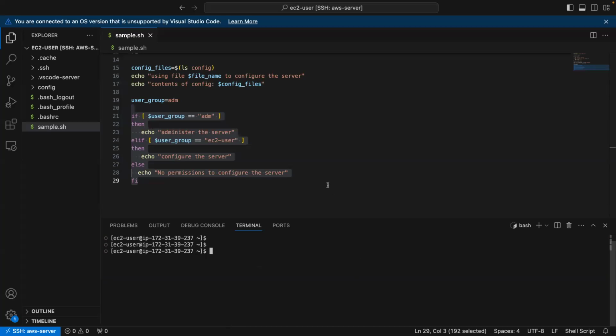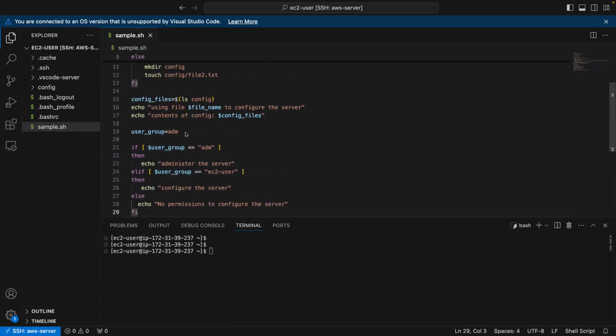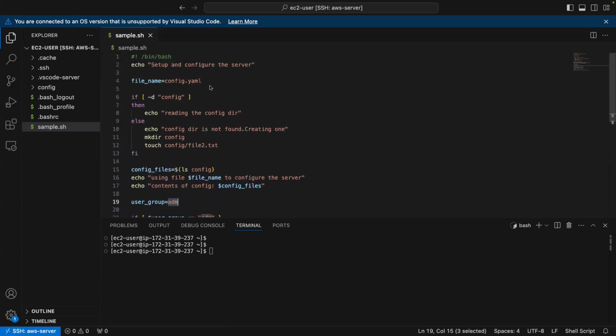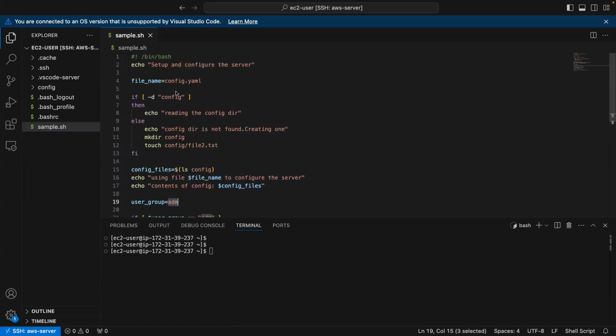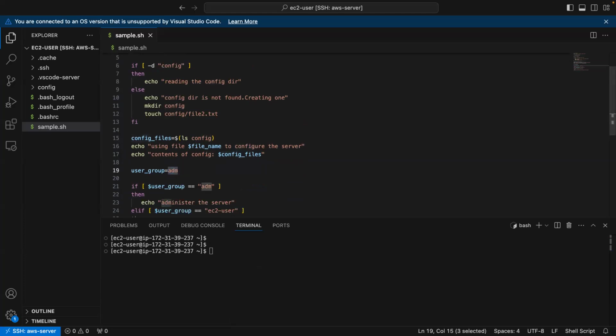Okay. And then what else? See here we are passing these variables, right? Like file name, folder name, and this one. But let's say folder name keeps on changing. It's not always config, it keeps on changing. Folder name is always changing. Similarly, user group could be changing always. I want to pass those values during the runtime. Means whenever I call this script, I have a different folder name each time. So how to do that?